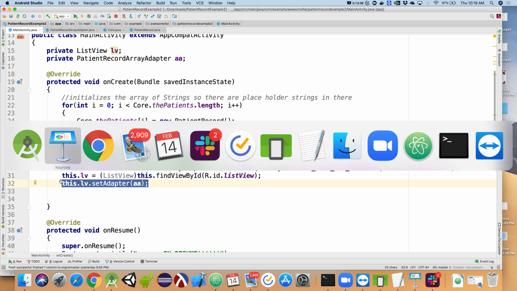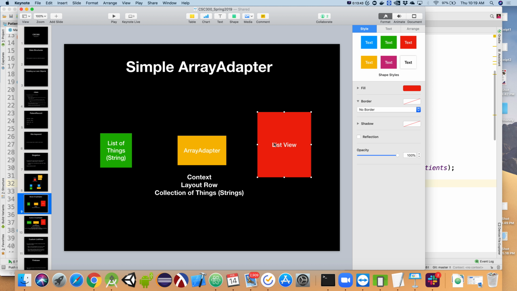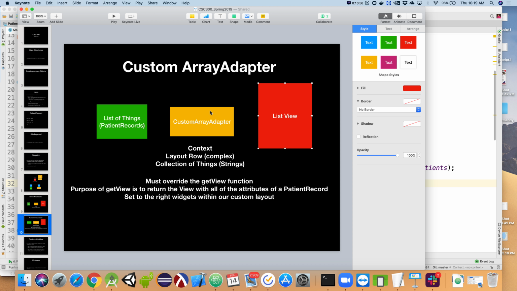So that holds true with our picture here. Here's our default one. This list view requires one of these to adapt our collection of things. Make sense? So even in our custom version, our list view requires some kind of array adapter, in our case, a more powerful array adapter, let's say, to adapt our list of things that maybe is not just a list of strings, it's a list of more complex things.